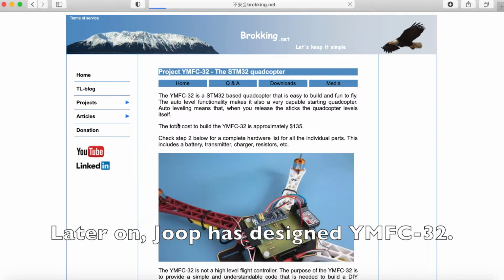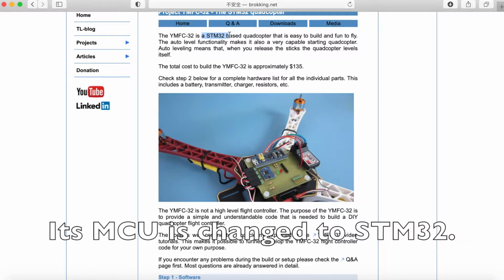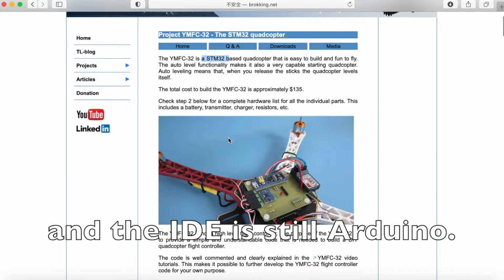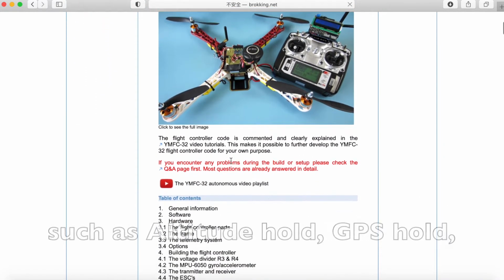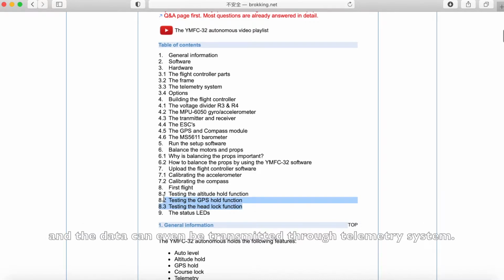Later on, Job designed ymfc-32. Its MCU is changed to STM32, but its code is still based on previous ymfc projects, and the IDE is still Arduino. By upgrading the MCU, more functionalities are added, such as attitude hold, GPS hold, and the data can even be transmitted through a telemetry system.